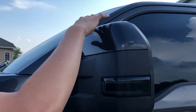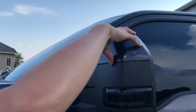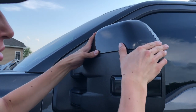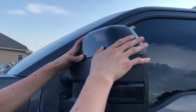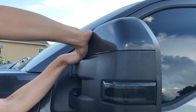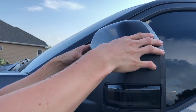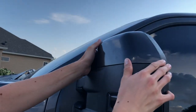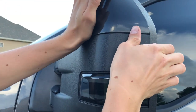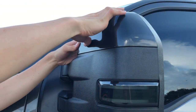Same thing with the other side here. You just kind of got to pop it in place, make sure it sits up in behind this black stuff. And now that we've got it, push back behind there, you can just push it in. Kind of have to give her a little oomph, but you can hear that clicking. It's kind of hard to hear, but you can hear the clicking of those snaps getting snapped in place.